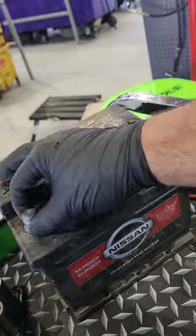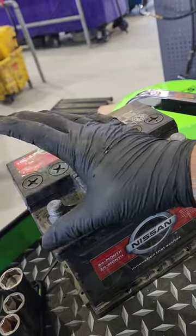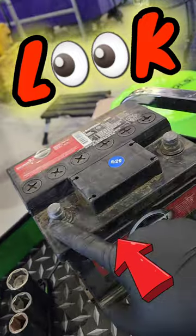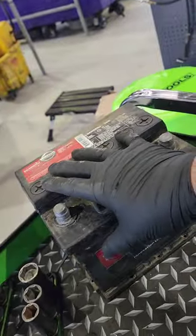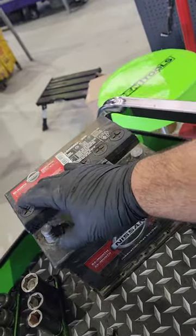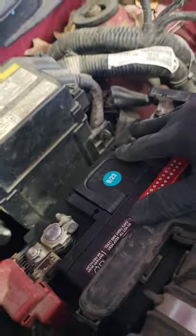This wasn't even done at this shop — this was done at a body shop, a body mechanic if you will. They over-tightened the hell out of these. These are soft lead, guys. You do not need to tighten the heck out of these. All it takes is for the battery terminal to be snugged up and make good and proper contact.